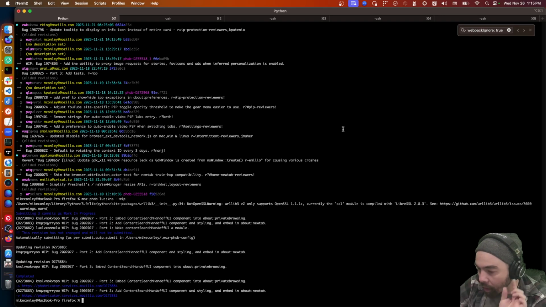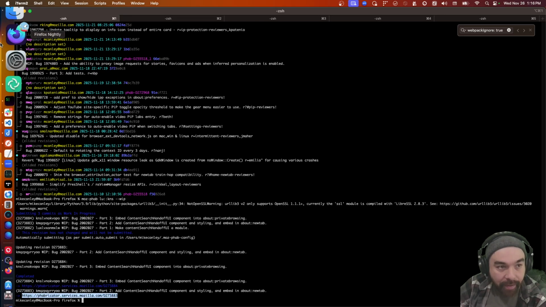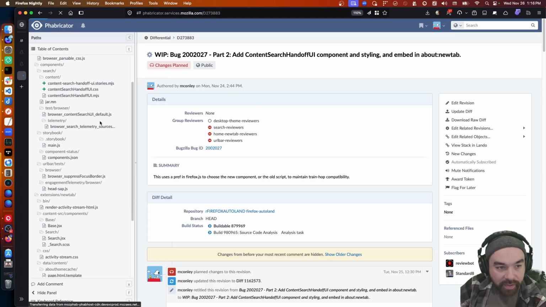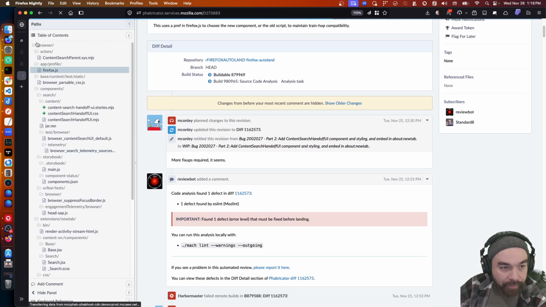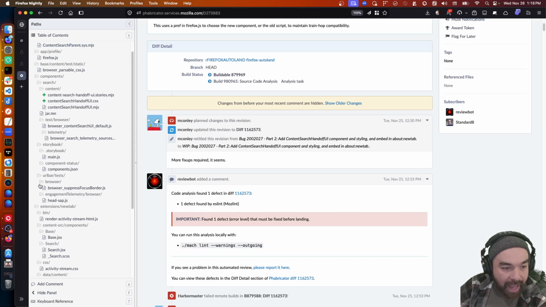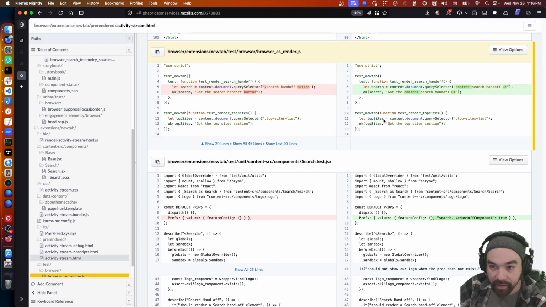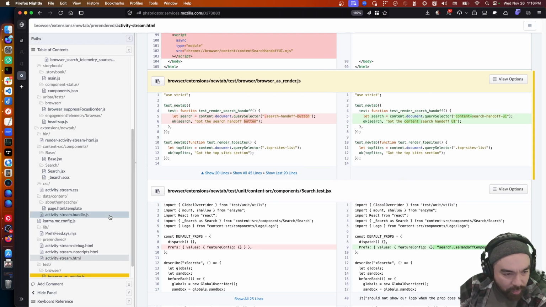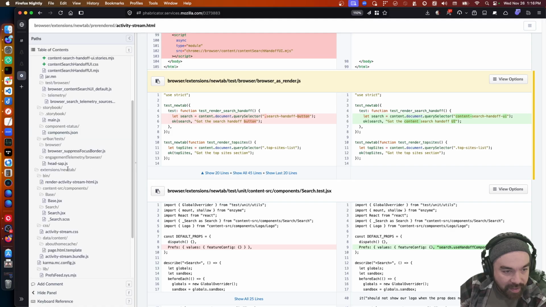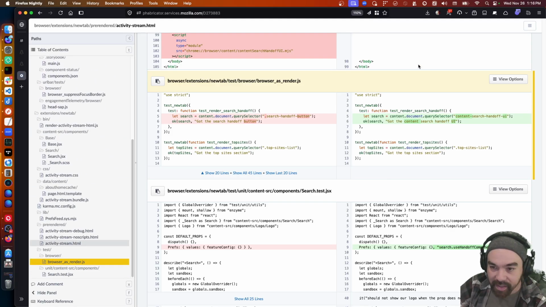Because what we want to be looking for are changes to the new tab tests that are probably not train hop compatible. That's where I suspect we'll find the real meat of the problem. So the tests will be under browser extensions new tab under test. I suspect it's going to be this test here. These tests are not run using those jobs. This test is. I suspect this test is going to fail. This one right here. Is that really all? Because I know that we had to update a bunch of tests under search, but I guess this was the only test. So this one we might actually need to make train hop compatible.